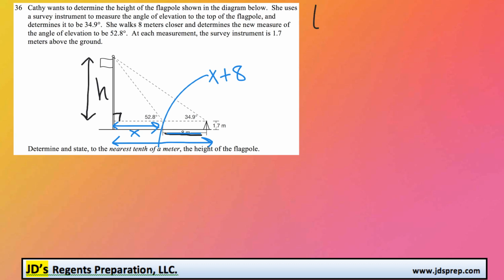So let's start off by looking at the tangent ratio of the angle 52.8 degrees. So the tangent ratio is opposite over adjacent, so our opposite distance is h, and our adjacent side length is our distance that we labeled as x. Now it's going to be helpful to manipulate this formula to isolate our height, h, and you'll see why we're doing that in a minute. So to isolate h, we're going to multiply everything by x. So h would equal x times tan of 52.8.